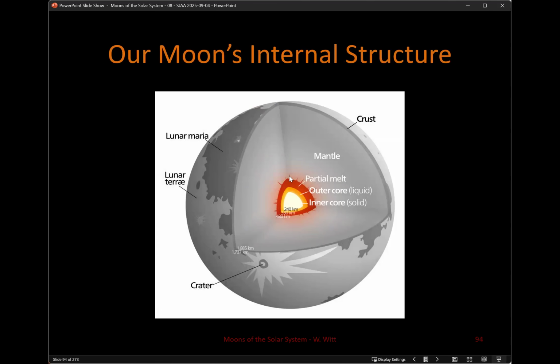The internal structure of the moon is not quite as boring as you might think. There is actually still a hot core, although it is not nearly as interesting as the Earth, because the Earth has a lot more different layers and a lot more cooking. But even the moon has an inner core, where there is still a lot of heat stored that's slowly leaking out.